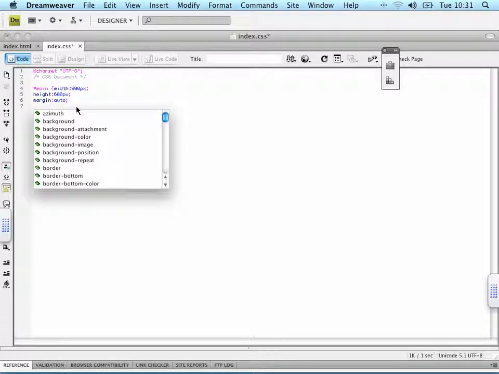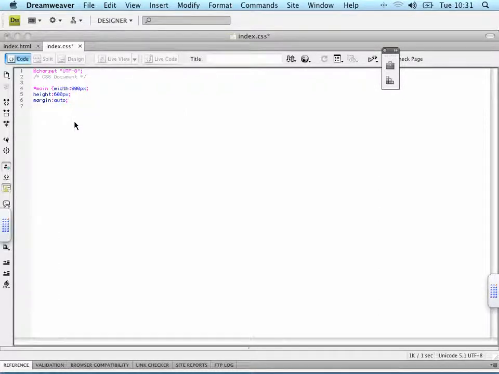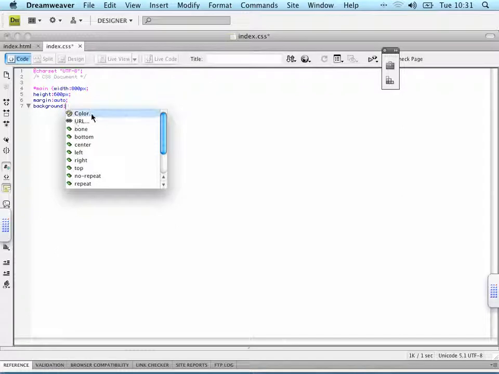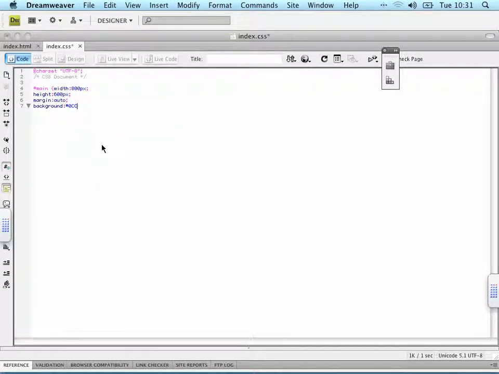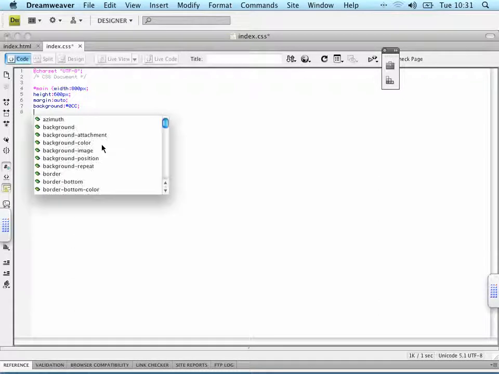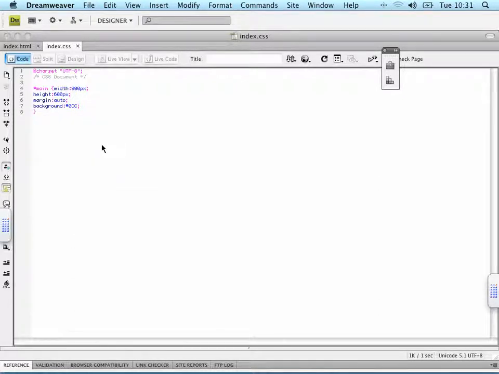And we'll also go background. We'll give it a background colour, and that way we can see the logo as it sits against it, with its transparency. Okay, we'll leave it there for the time being, and we'll go and have our break, and we'll come back to it afterwards.